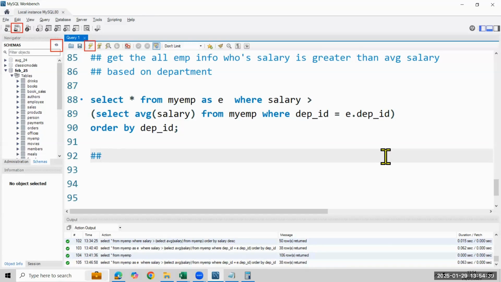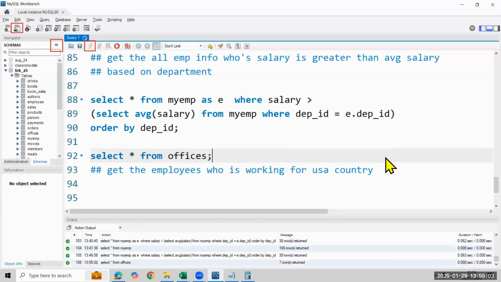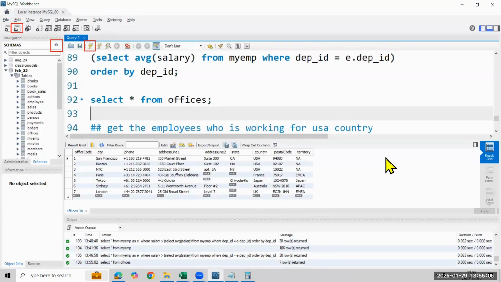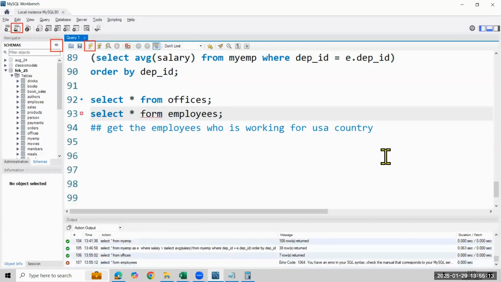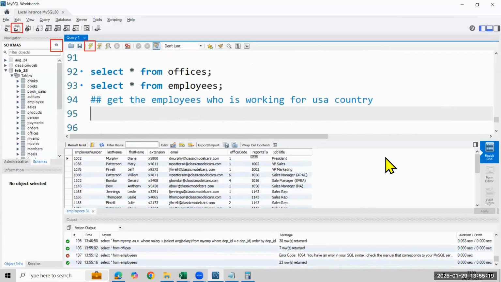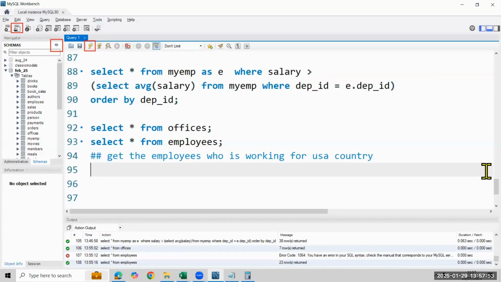So you're going to refer to one table. So these are the two tables which you're going to refer to, and I need to get the answer for this column between these two tables.